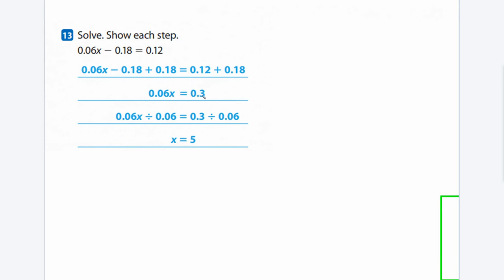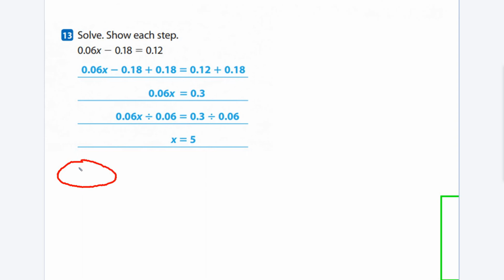1200ths plus 1800ths is actually 0.3 or 30 hundredths or 3/10, right? You can have a 0 here. It's the same as 0.3, and that's what they wrote. And then the next thing you need to do is divide by 600ths on both sides of the equation, and then you would get an answer of 5. If you forgot how to divide decimals, go back to previous videos and you can check that out. Okay, you can also look at the personal tutor.